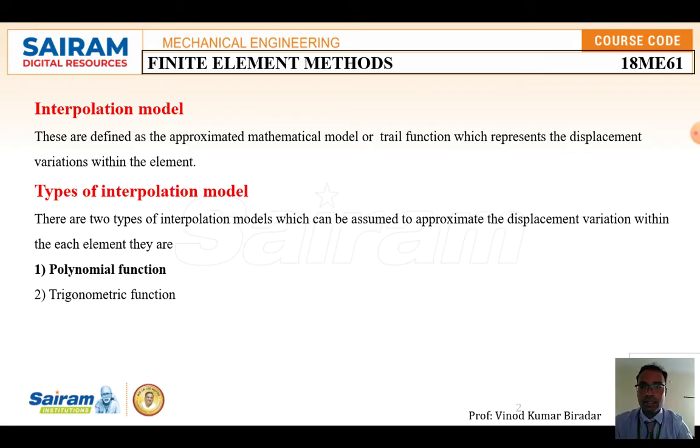Okay, so here is the definition I wrote. These are defined as an approximated mathematical model, or the trial function which represents the displacement variation within the element. Hence we call it the interpolation model. Depending upon the type, there will be two types of interpolation model in your subject: the polynomial function and the trigonometric function. But at present the FEM widely uses the polynomial function, which is easier compared to the trigonometric function, so I have darkened it here. We are going to use the polynomial function.